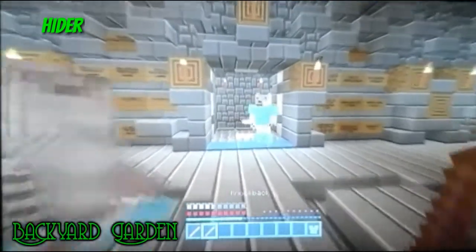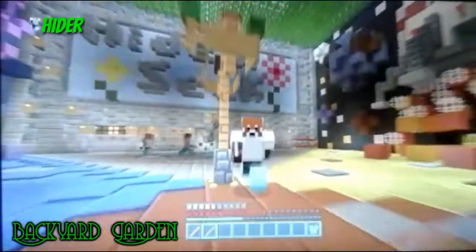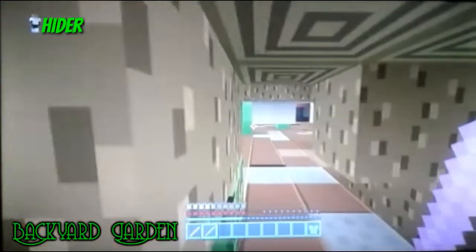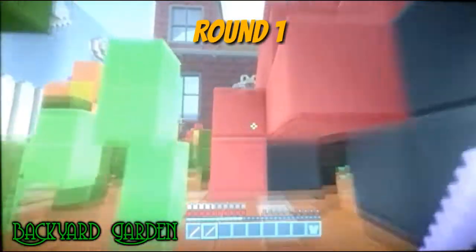Okay, step on the pressure plates. Alright, and we're heading all to the map, guys. Right over here. Let's go. Backyard Garden Hide and Seek. And here's the map, guys.